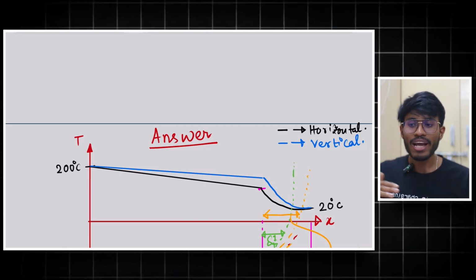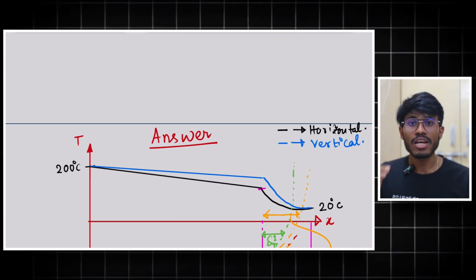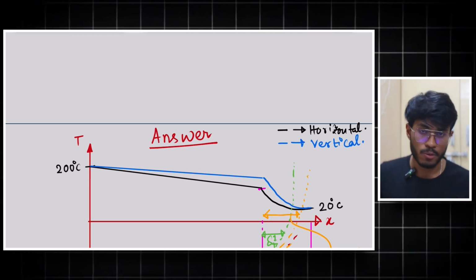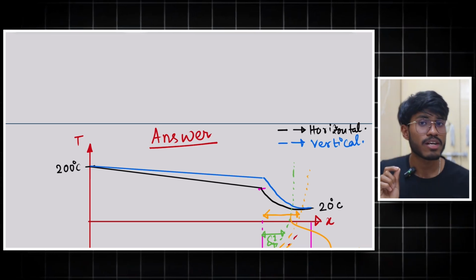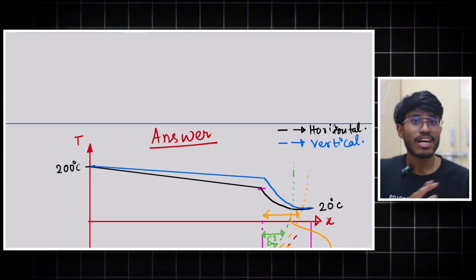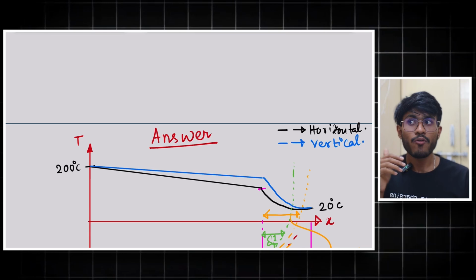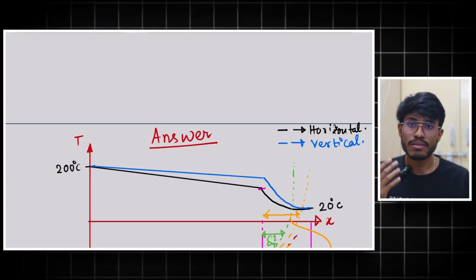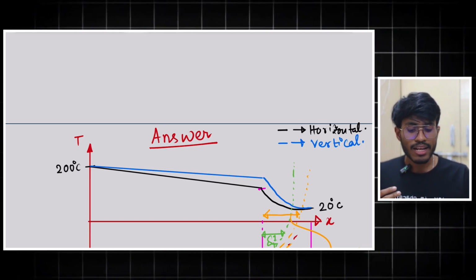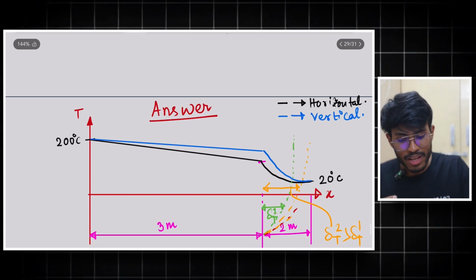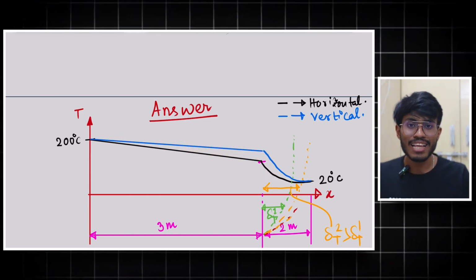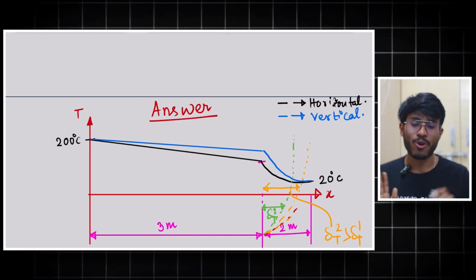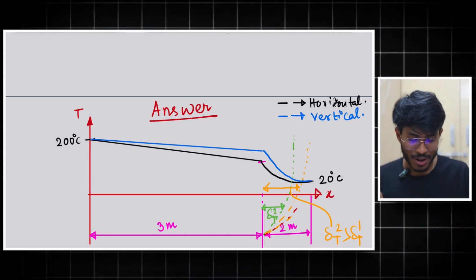So where you cannot have a solid mathematical logic, you can give your hypothesis, okay, but where you can have a solid mathematical or maybe some scaling logic, there you cannot give hypothesis. Like when you are saying that my heat transfer will increase, then you cannot draw this graph, this blue graph, then it is totally wrong. If you are saying that my heat transfer will increase, you have to draw like that. Okay. So up till now, this is over.